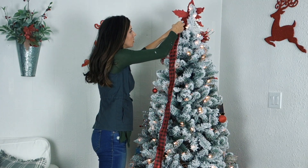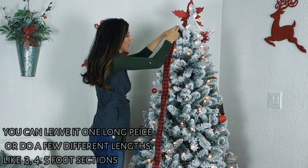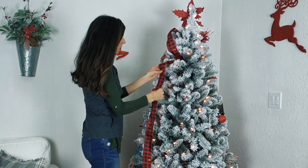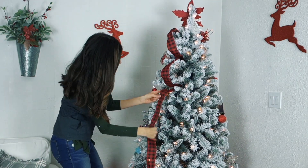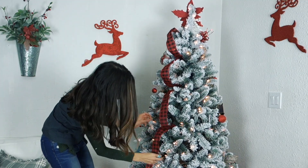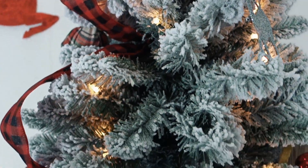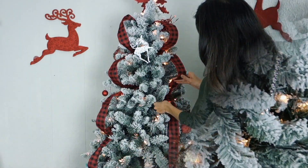For the second option — I absolutely love the way this turned out and I actually kept my tree this way. I'm adding it to the very top of the tree and just pushing it in with my hand to hold it — you don't have to wire this in at all. I'm leaving a little gap so it billows out from the tree. You can get slightly bigger gaps as you go down the tree, since the tree gets wider at the bottom. See how there's a bit of a gap there as it billows out — I'm just pushing my hand all the way into the tree to secure it.